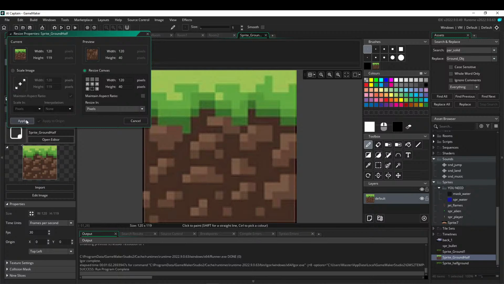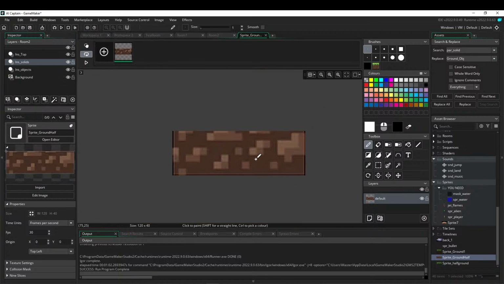So just press apply. There you go, it's just created the bottom section there. And that's all we need. Try adding a layer again.